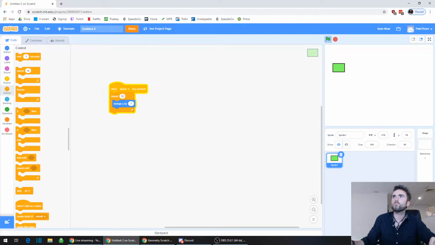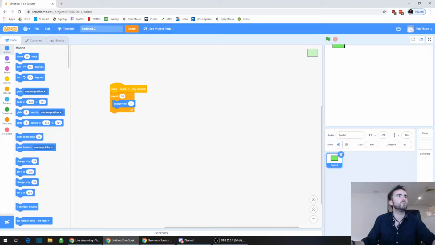Now if you keep pressing and your block gets lost off the end, here's a bit of code that you can always use to bring it back. We'll go to motion, get a go to block. These are coordinates, where the sprite is in this window here, the play window. Right in the middle, where my mouse is, that is 0, 0. X is 0 and Y is 0. If it's higher than that, the Y all the way at the top is 180, and halfway, like here, it'd be about 90.